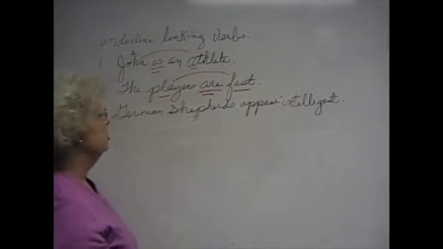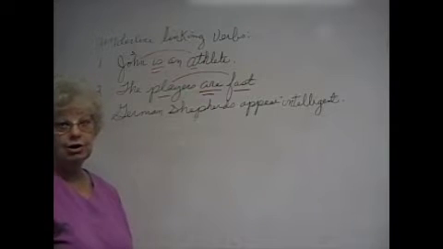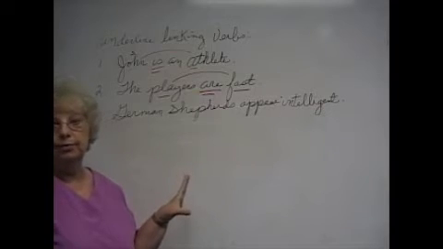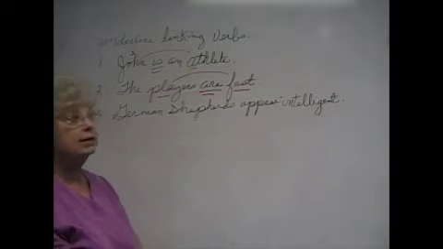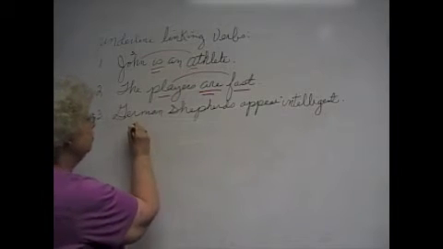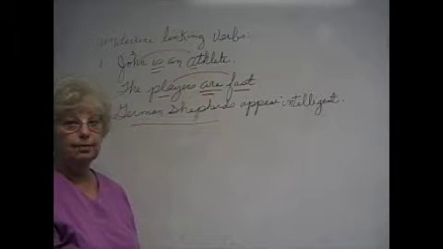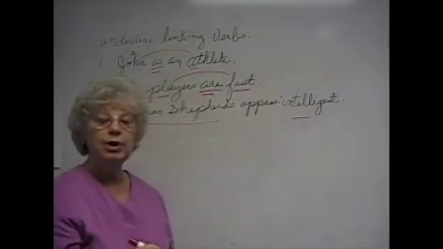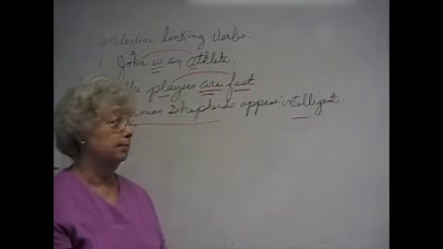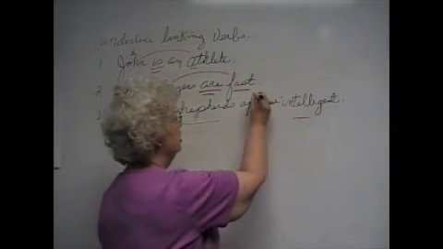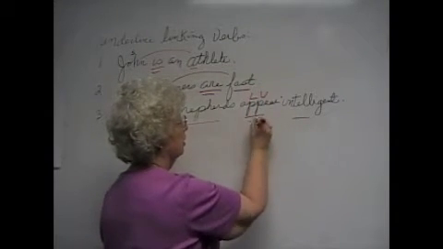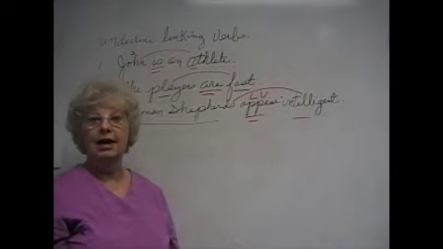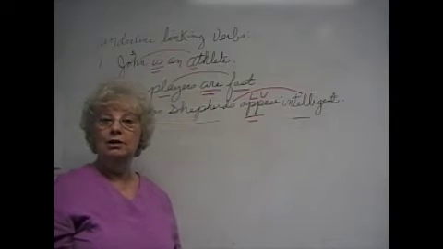The last sentence, German shepherds appear intelligent. Now in this one, appear is not a be verb. It's another kind of verb. So let's take a look and see how this sentence works. German shepherd, that's who's doing the action. You notice intelligent renames them. They are intelligent. It describes them. So appear here is your linking verb. It links shepherd to intelligent. Now, let's see if you can do some activities with these.